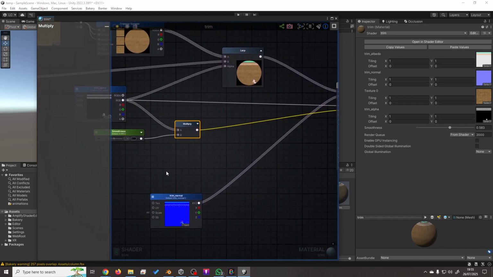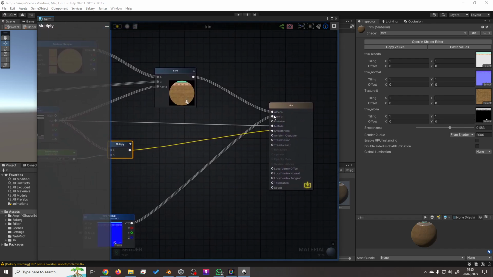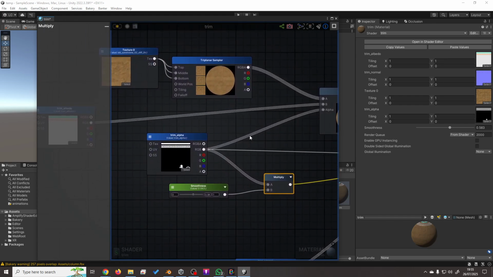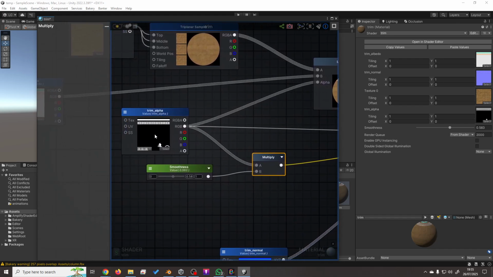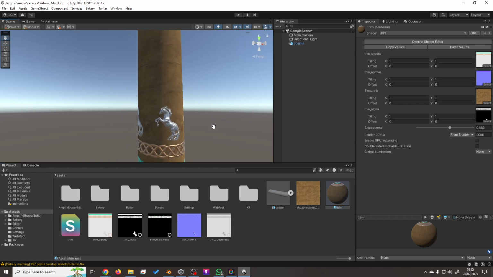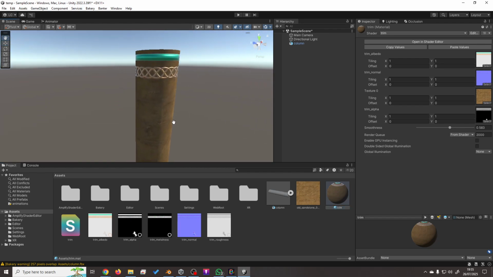So I would have the normal of the sandstone and the normal of the trim, plug that into the normal section, and you're actually blending normals as well. It works with anything. It's not just for colours. But this is an awesome way of playing around with things. And I really would recommend you experiment with it, because it's just brilliant.